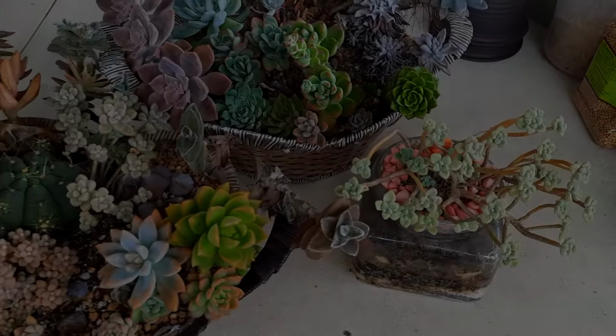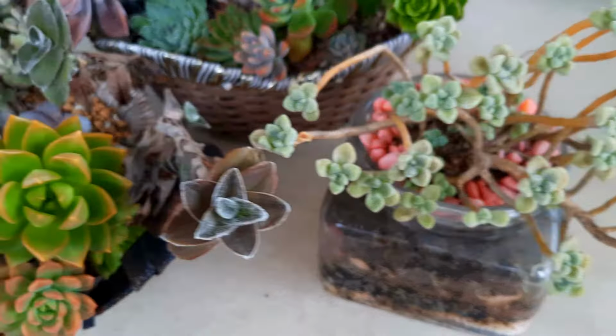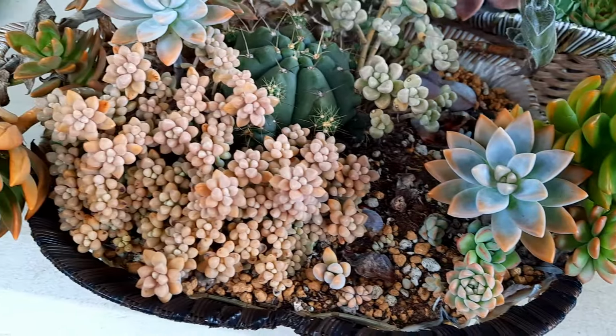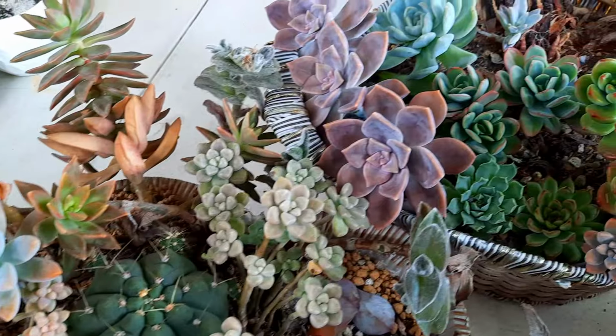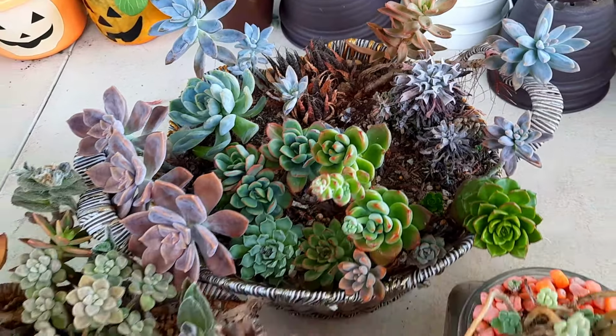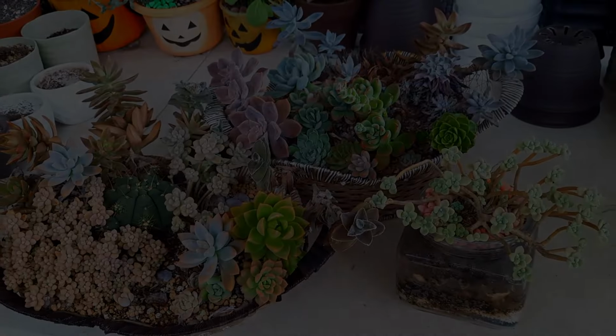For today's video, we're going to uproot and repot the succulents from this pot and from the other two baskets. It was my arrangement a year ago, a basket of succulent arrangement. So why did I decide to uproot and repot them? Because I don't think they're too healthy anymore.